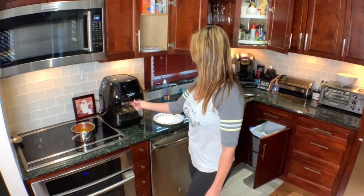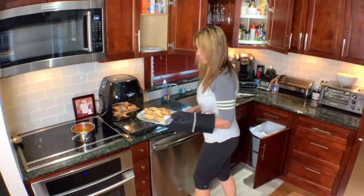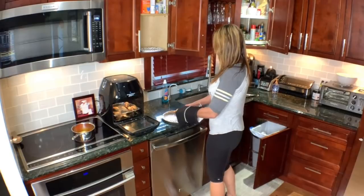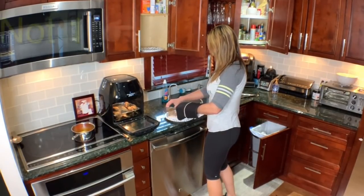A bigger house. So the chicken is done. Let's see what it looks like. That's what it's looking like. We're gonna give this a taste. Oh, it's very crispy. I can feel it.